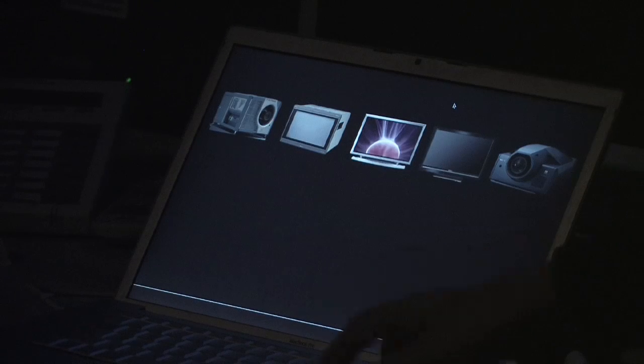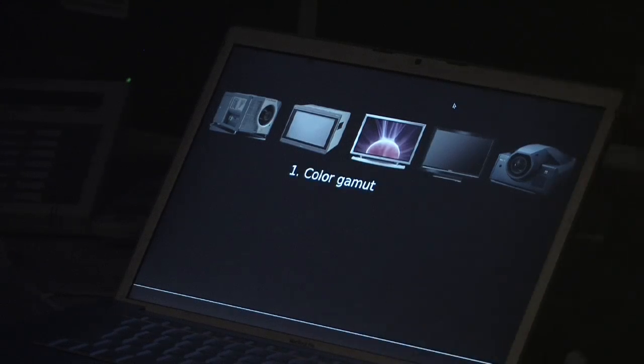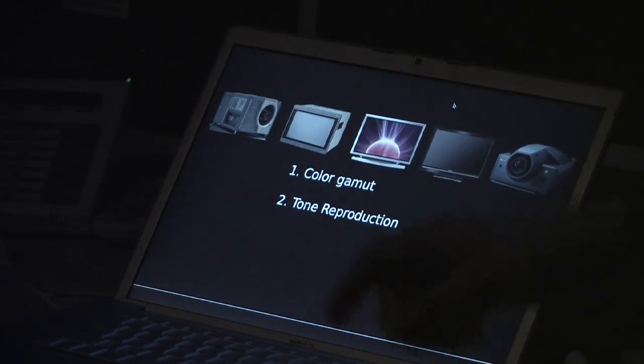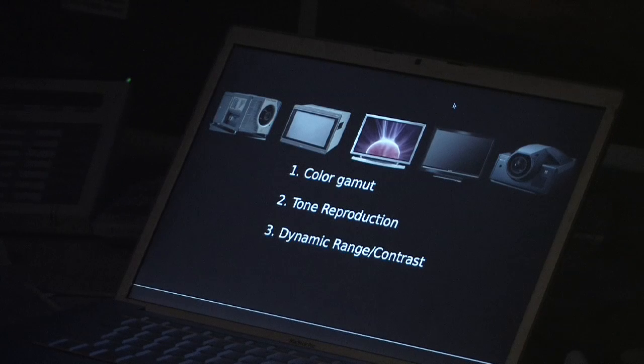So when comparing different display devices, there's a couple things we need to make sure we look at. The first is the color gamut, which I've already sort of talked about. That's the range of colors a monitor can reproduce. What does that triangle look like? What are the mix of colors that display device can reproduce? The second is the tone reproduction. How does it get from black to white? Does it spend more time in the shadows, or is there more detail in the highlights? What's the transition from black to white? And then also, what's the overall dynamic range or contrast? What's the difference between the darkest black I can make and the brightest white I can make?